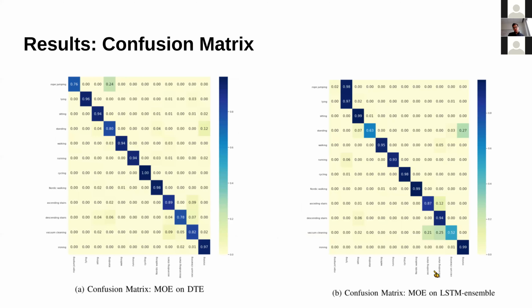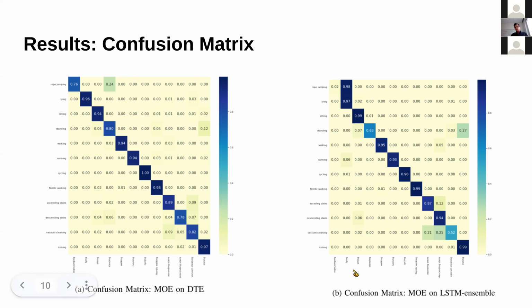And also, the confusion matrix provides us with something very interesting. Especially look at this rope jumping activity, because this was a very challenging activity to classify, not because the activity itself is hard, as we can imagine it's probably easier than vacuum cleaning, but there are much fewer samples. So we can see that all entries in the confusion matrix are more or less alike, except probably standing and some other activities. These are the 2 interesting observations.